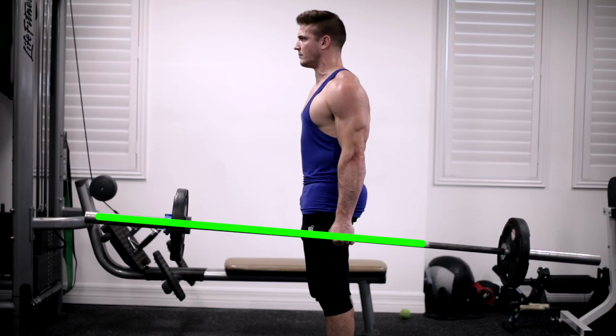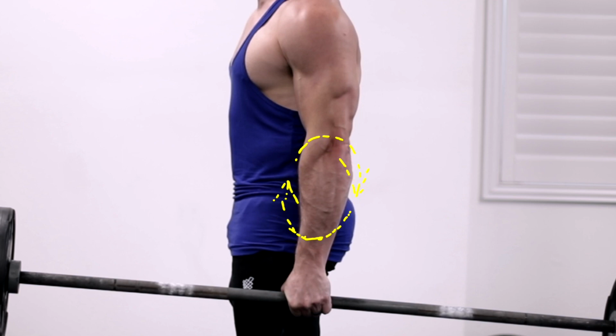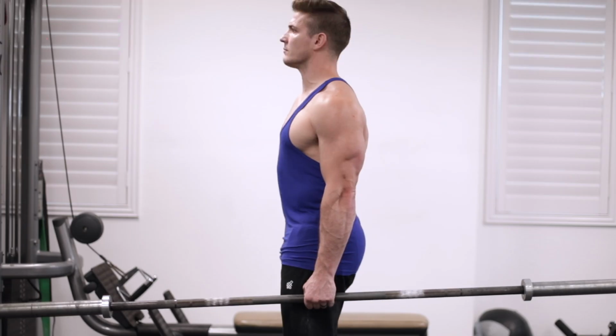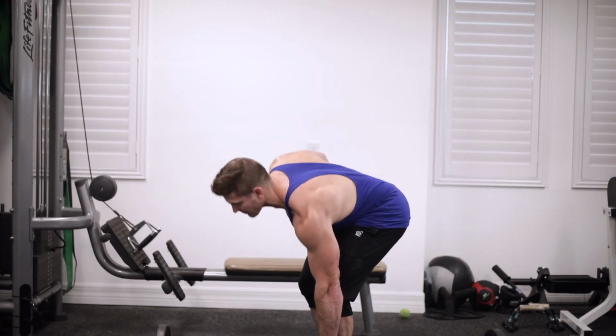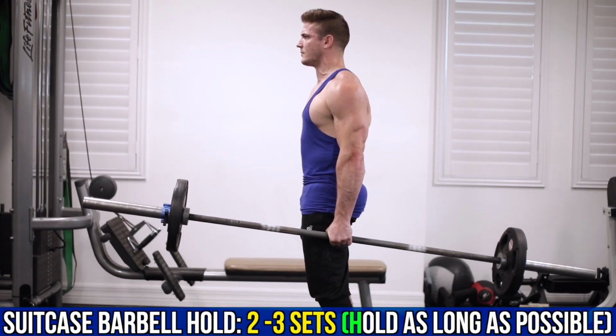Now this exercise is actually very cool because not only does it allow you to improve your grip strength, but because you have to balance the barbell, you'll activate your forearm abductors and adductors as well to keep it from tipping forward or backward. Just start with the barbell first, and as you get stronger, you can easily progress the movement by adding more weight.